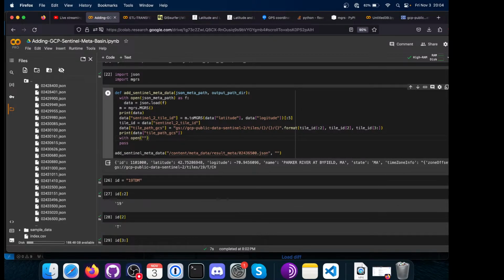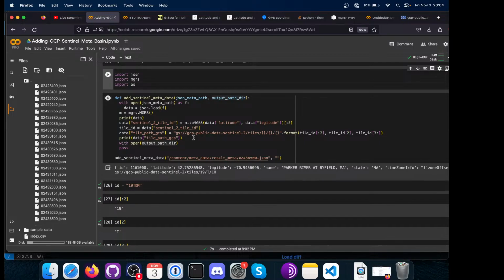With open, output path dir. Should add OS, import OS. os.join path. Let's see. And then we need to get the meta path dot split.